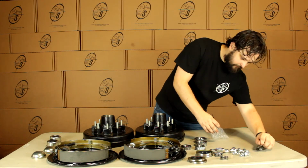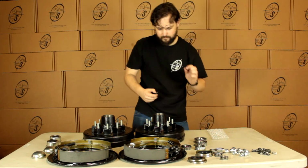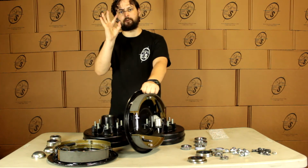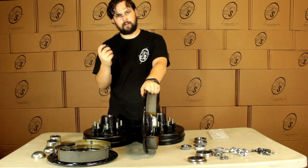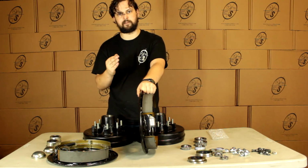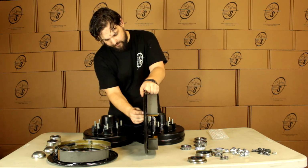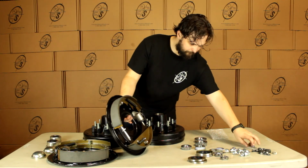And then we're going to get our mounting hardware, these studs and nuts and bolts. With these, the studs are actually going to go through the back of the plate on the axle rather than through the brake plate. A lot of times these will already come on the axle, but sometimes they fall out, so we send them just to make sure that you guys have all the mounting hardware. So you stick it through the plate on the axle, it'll come right through here, and then you'll just put your washer and nut on.